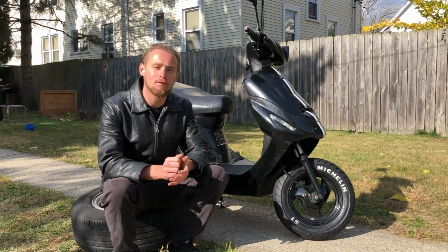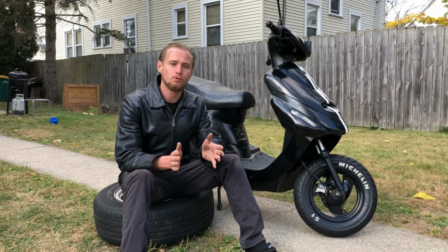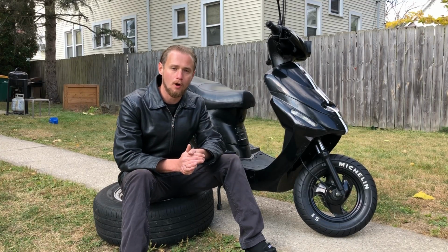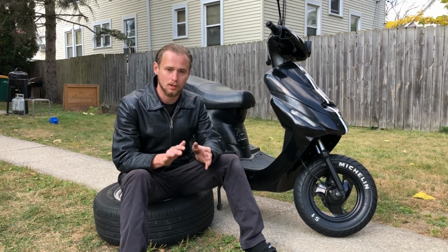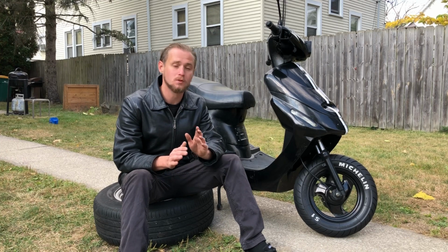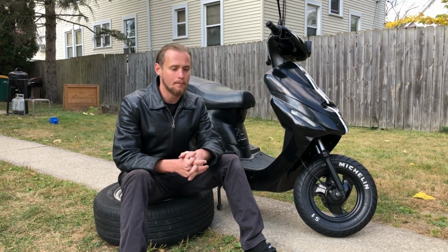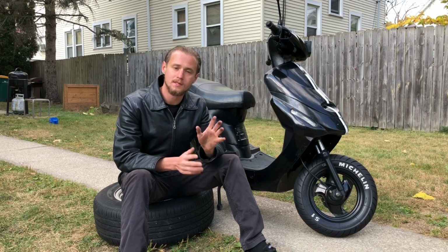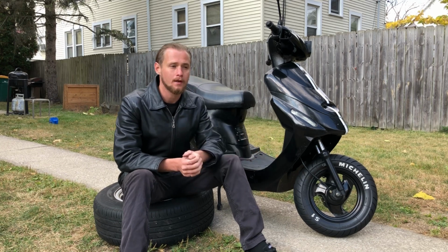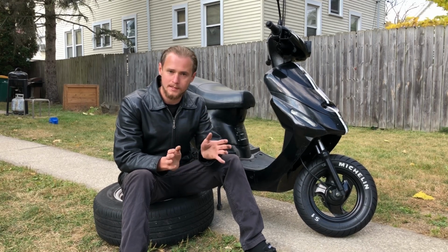After one full year of riding Michelin S1 tires, how do they hold up? And I do ride this bike consistently and hard. My style of riding is low and tight and fast. So I like pushing these tires to the absolute limit that they have. I have about 2,000 miles on these tires since I purchased them, and I've taken them on 100-mile-plus road trips in one day many times.